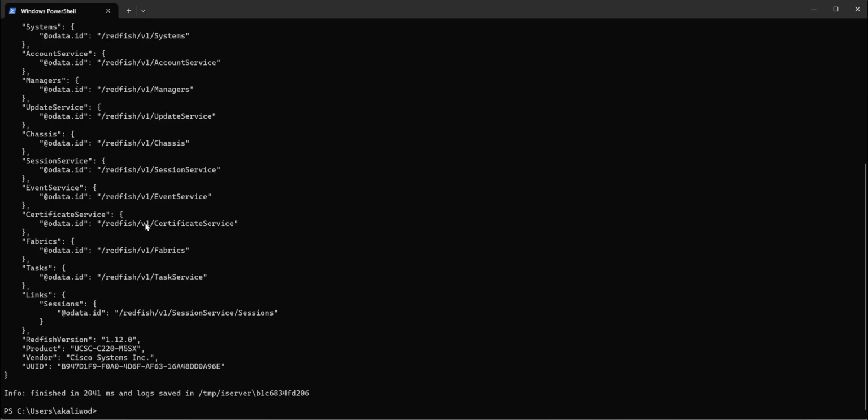Redfish tree. So let's say that we run this command again, but this time we specify the URI, and let's say we select the systems. You can also specify systems in the context of Cisco UCS; it will be very short data, which has to be then added with the system ID. But instead of knowing the system ID, you can just say SYSTEM ID in capitals, and then it will be automatically replaced with the proper system ID of the selected endpoint. So that's what I do right now.